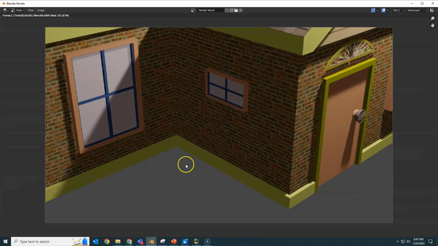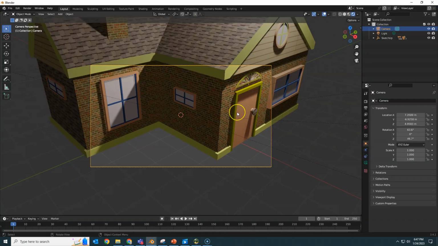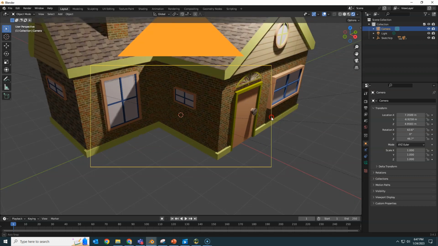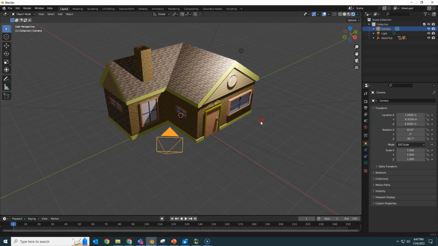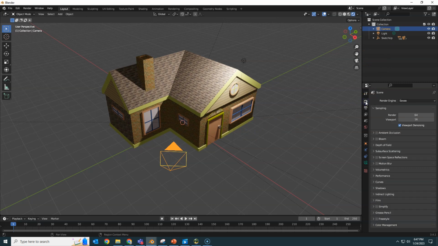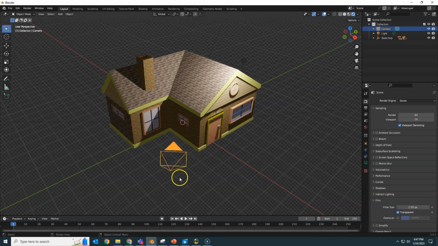So at this resolution, you can see that we have a gray background here. We also can't see the whole house. So I'm going to close this render, and I'm going to make some adjustments here. So let's go down the line. I'm going to just orbit outside of that and zoom out a little bit so I can see what I'm doing. I'm going to first change the background. So this render properties has a lot of different things in it. For now, we're just going to go down to film and make sure the background is transparent, so that when we make PNGs, we won't have that ugly gray background on there.